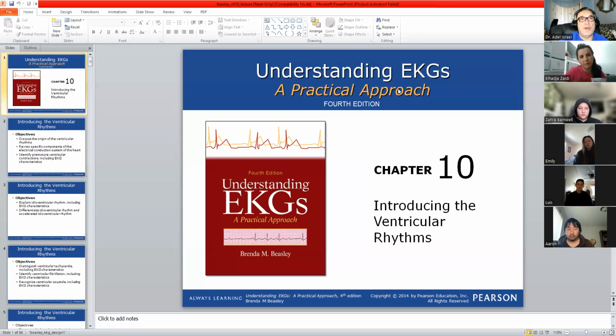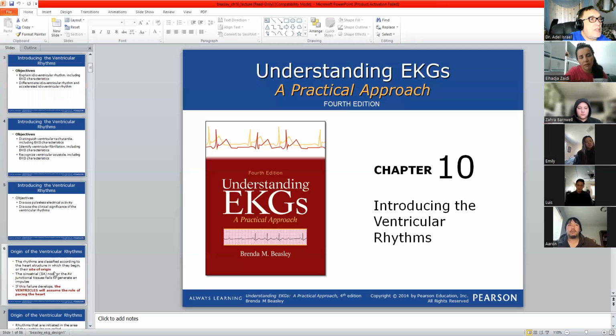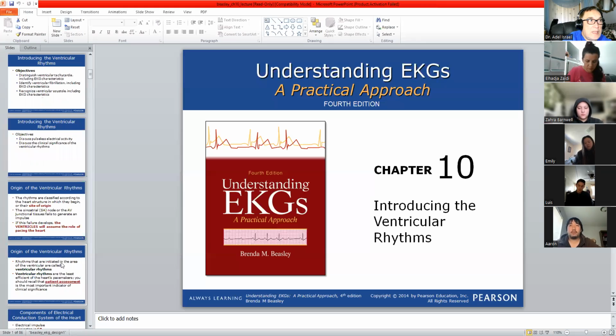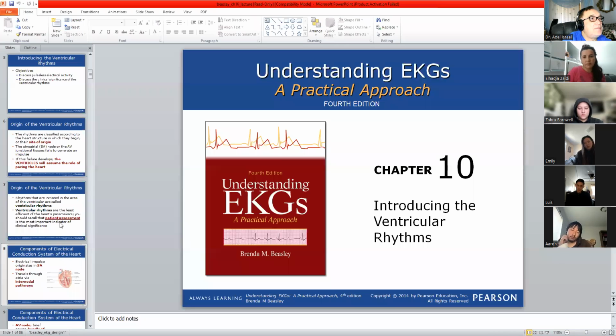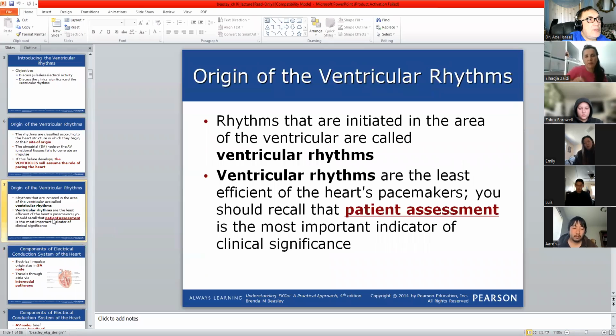This is very good. So our word for today is: what is the criteria of the QRS? We know that the criteria is it should be less than 0.12 seconds, and today we will find something new. We had a chance yesterday to find someone with this abnormality of the QRS. And again, as I told you, we have started to reach below the SA node, and we will get the problem. So we have to make a patient assessment.